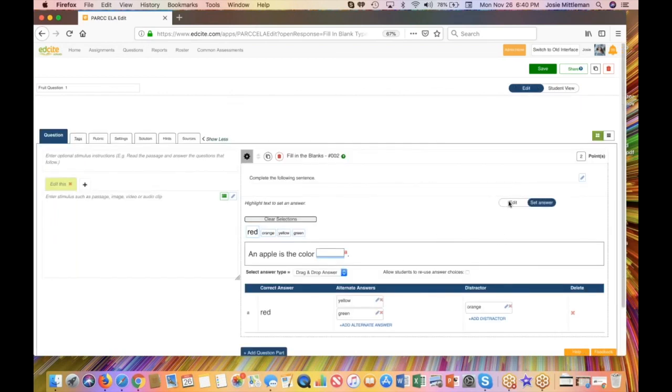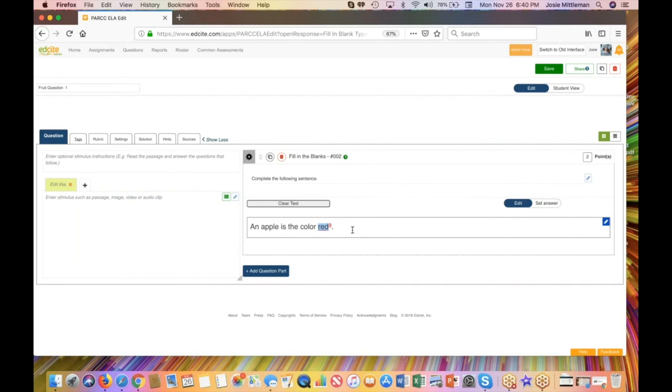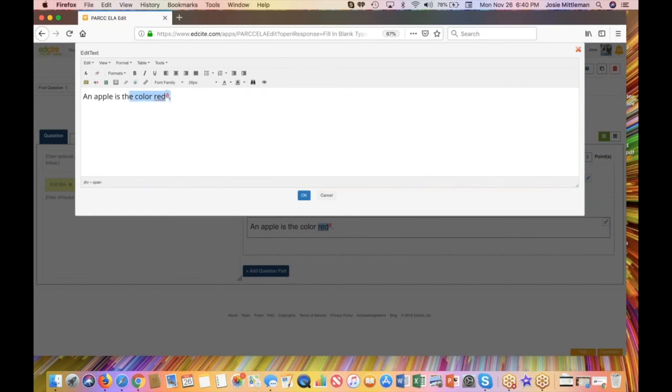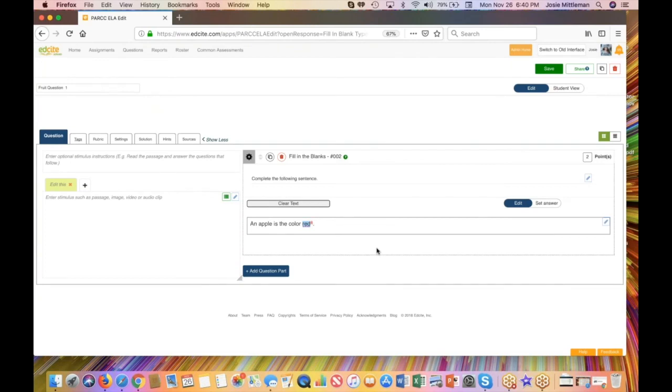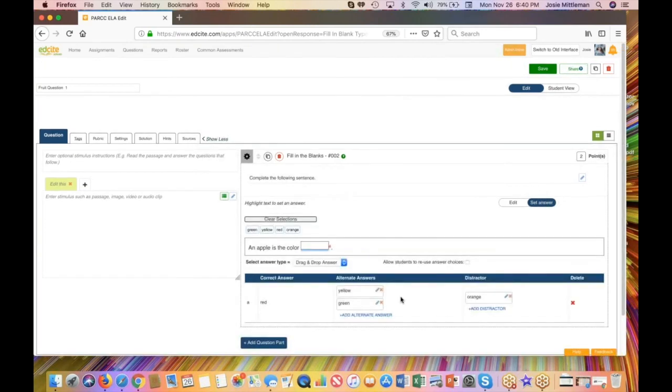That's a good point. So I'm going to go back to edit. I'm going to click on my blue pencil. I'm going to highlight the sentence and put it back to 16 points. Yep. 16. You could also have increased the size of the other ones too. Correct. I could have increased the size of yellow, green, or orange as well to match, but you're correct. That was a good reminder that we need to make sure that we're using all the same font sizes.